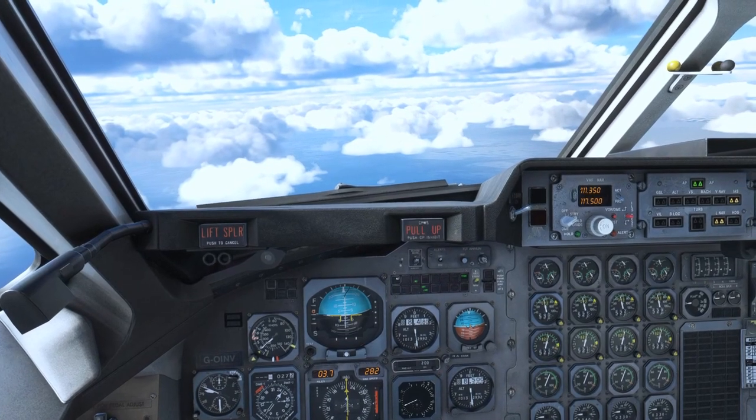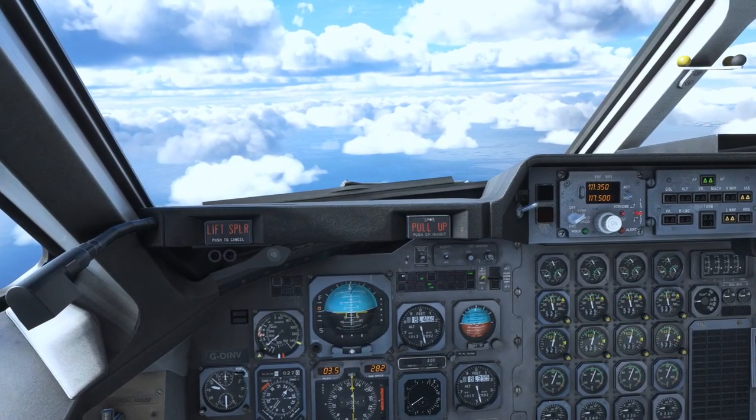And we've got a 180 knot speed restriction at waypoint LATMO, so we'll have to decelerate the aircraft again once we come through KOGAK.